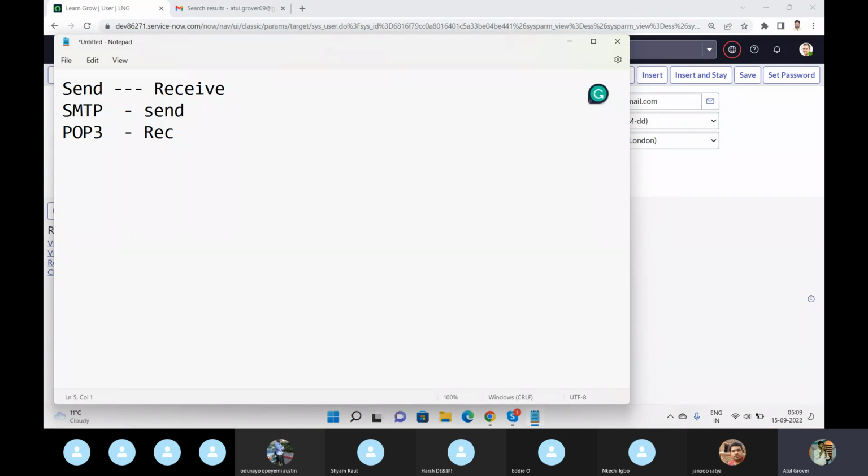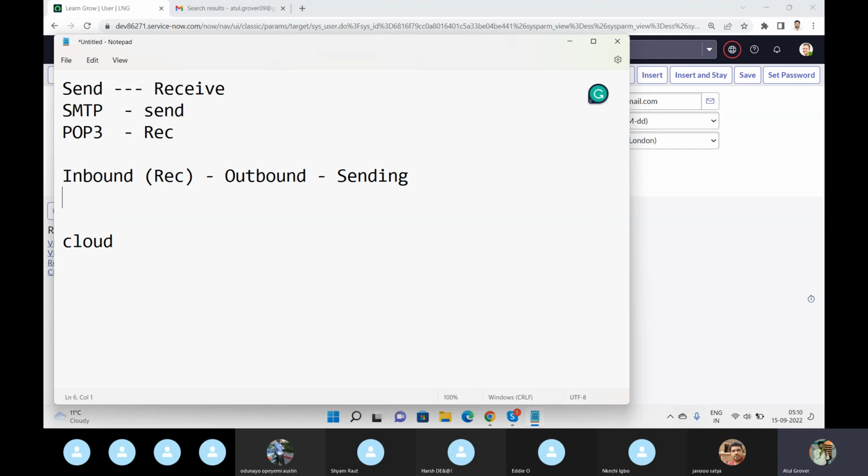Now we are on the cloud. Everything we are seeing, Office 365, we have configured. But ultimately they're using these protocols in the background. So to send or receive any email, we will call this inbound and outbound. Inbound you are receiving. Outbound you are sending. So these words we are going to use.